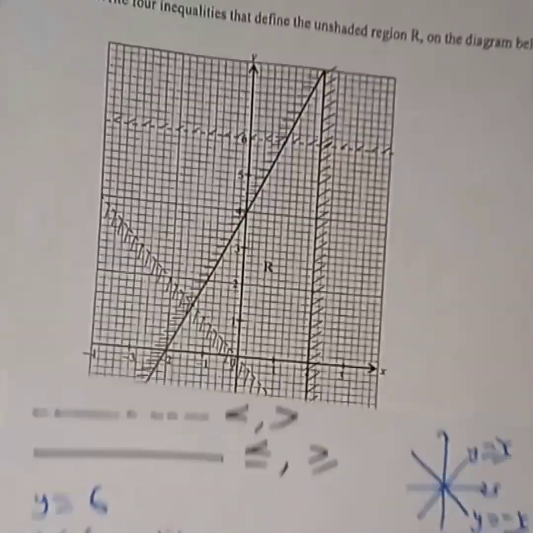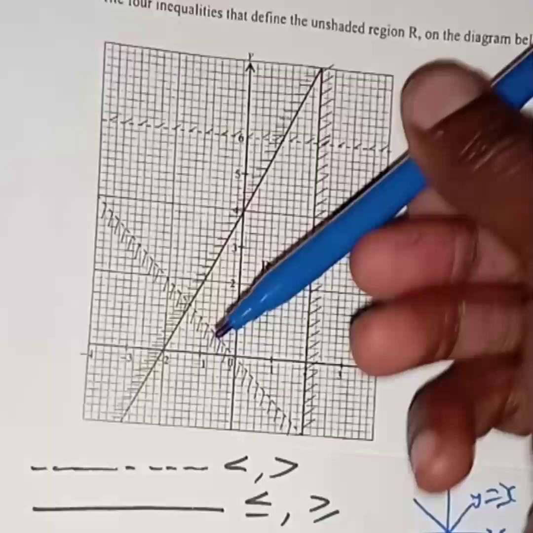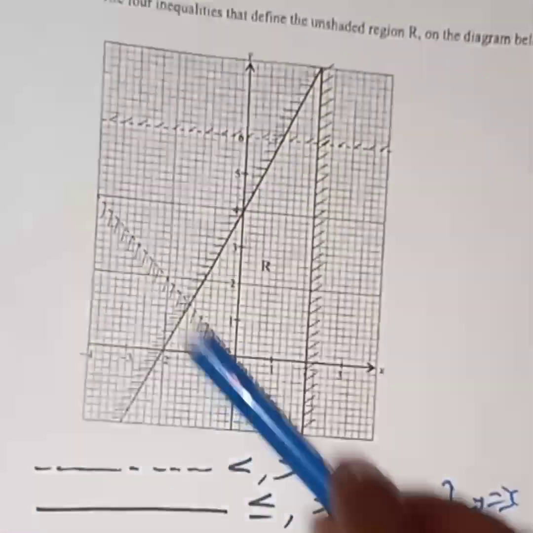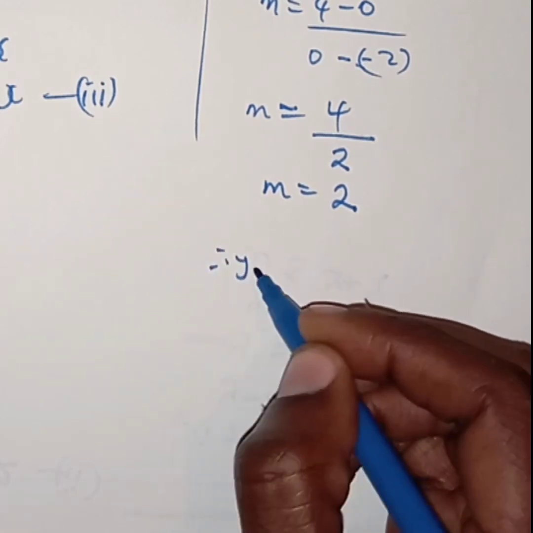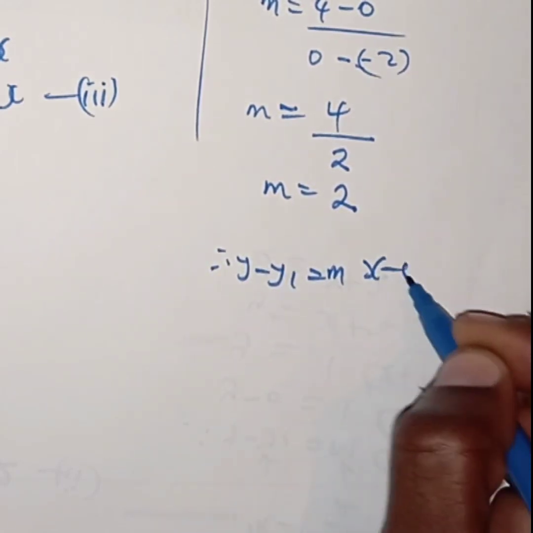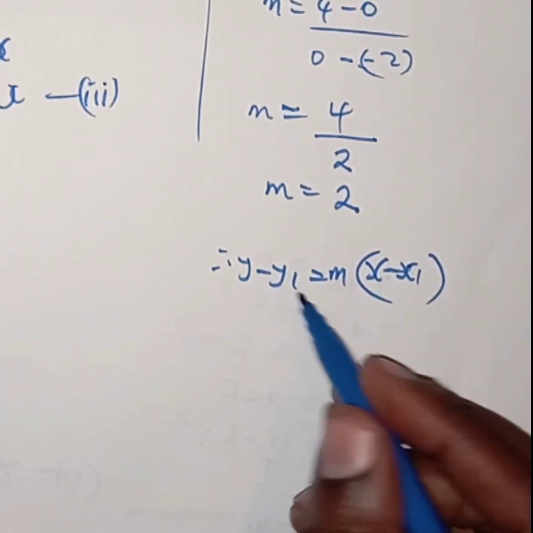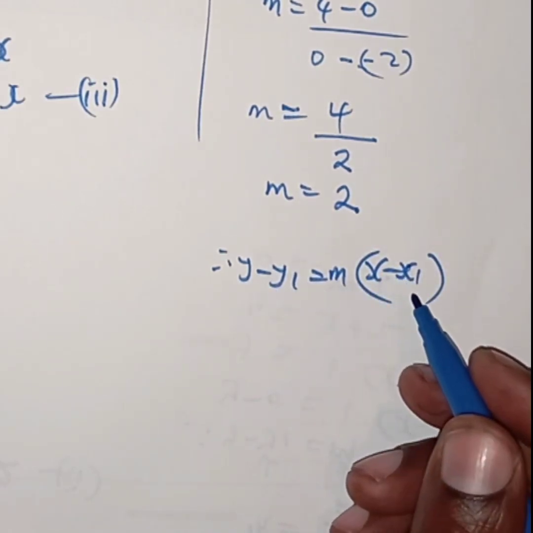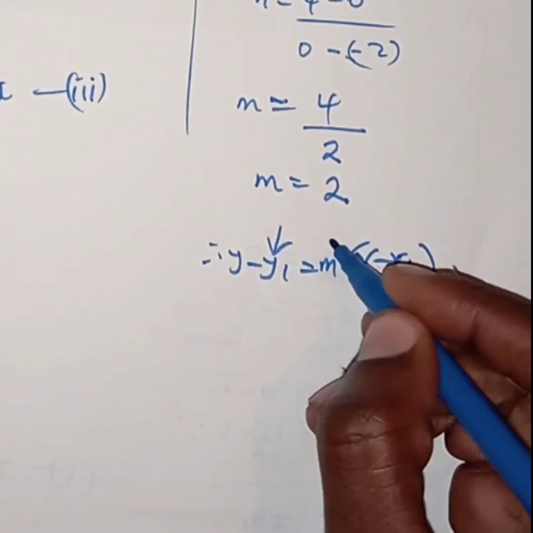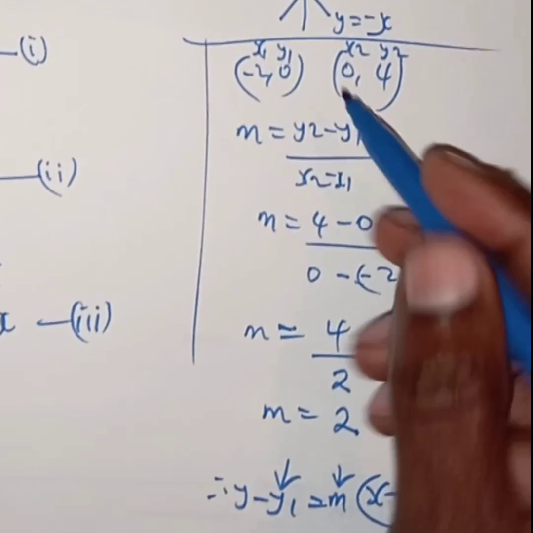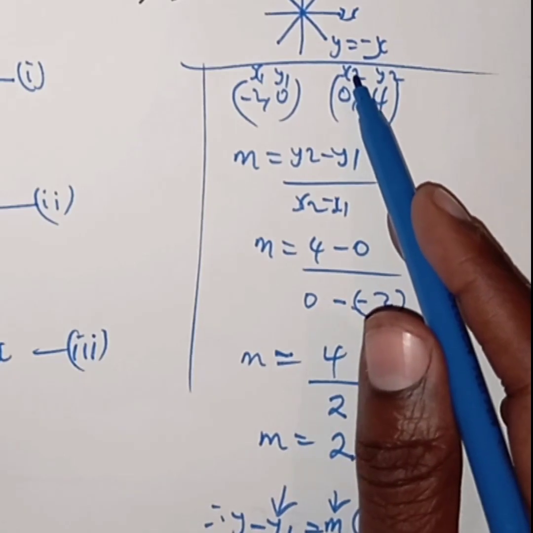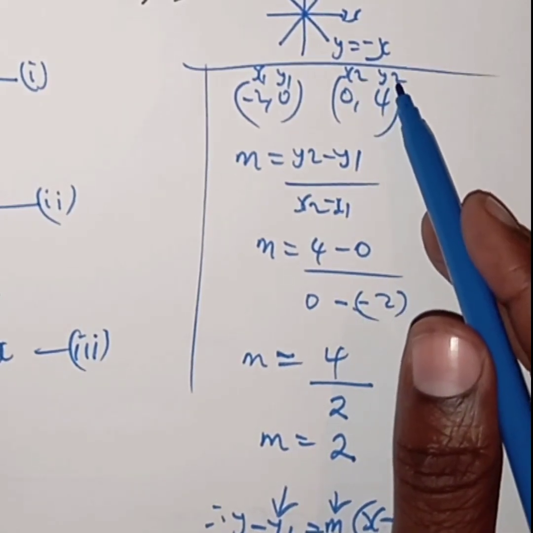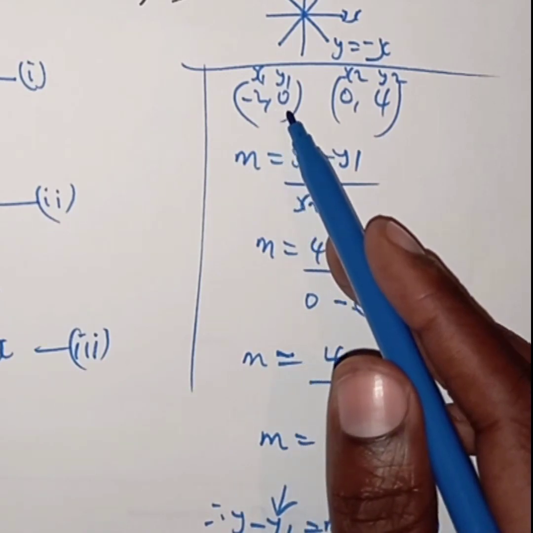So from today onwards, take note that all the lines which are slanting this way, the gradient will be positive, and the ones which will be slanting in that direction, the gradient will be what? Negative. So the equation of the straight line is given by this formula: y minus y1 is equal to gradient in brackets x minus x1. So you replace y1, gradient, and x1. So you go back to the coordinates, you can use this one. If you use the other one, it's fine too. You'll be required to make this x1 and that one y1. The answer will be the same. But anyway, let's just go for the one already categorized x1, y1.